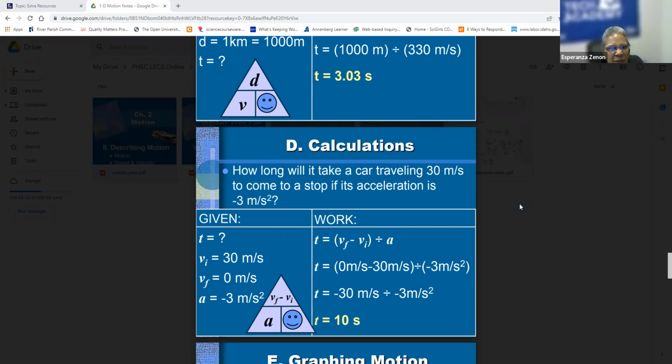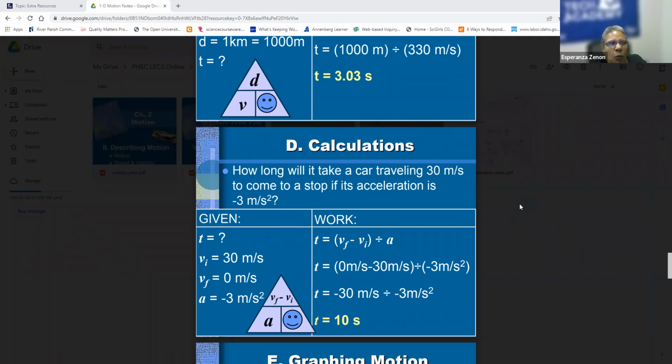But think about this question right here. Your car is traveling 30 meters per second, and you come to a stop. When you hit the brakes, your car does not go backwards, so you do not move toward, yet you slow down. Okay? See, that's why we have to be very careful of how we talk about this notion of acceleration. Remember, it could be positive or negative, but you really have to look at the context to determine what the object is doing.